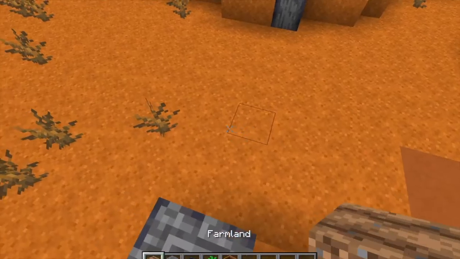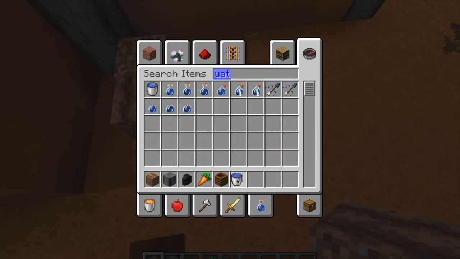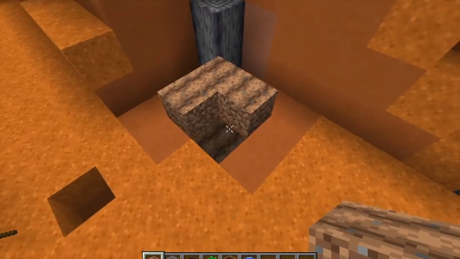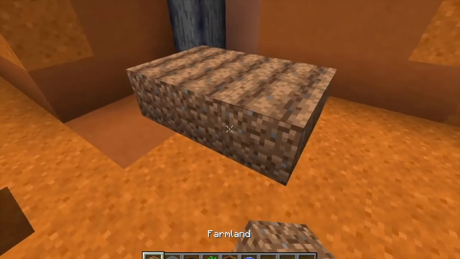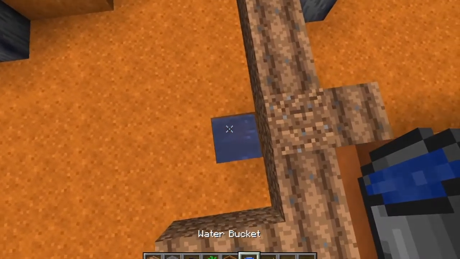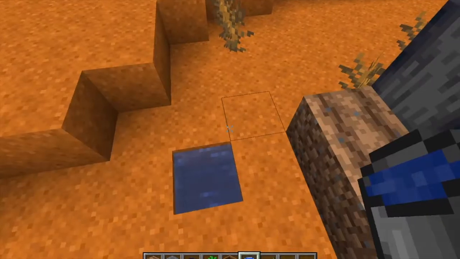Yeah, we're not going to move that up one. Then we're going to put farmland. I'm going to put water. This is just so the crops will grow. We're actually going to hide it. Like this. Like that, and then we're gonna connect all these up. Then we're gonna, we'll just fill up the ground here with a little bit of water. You won't be able to see this, so it doesn't really matter as much.